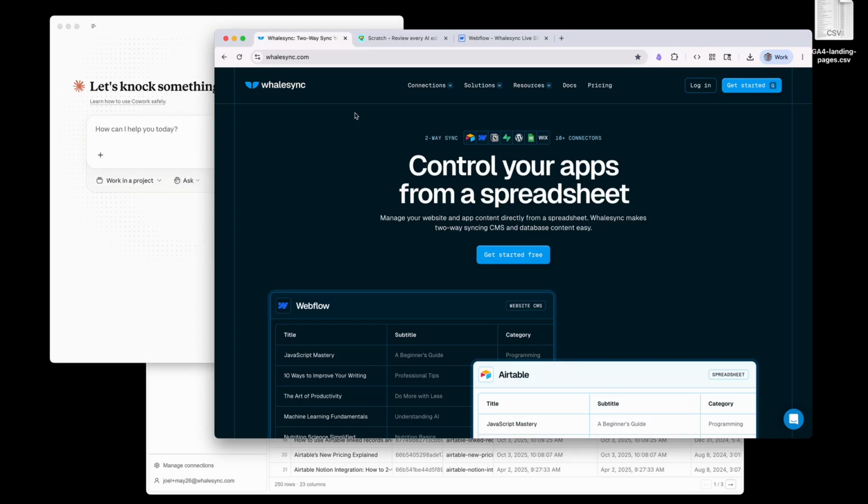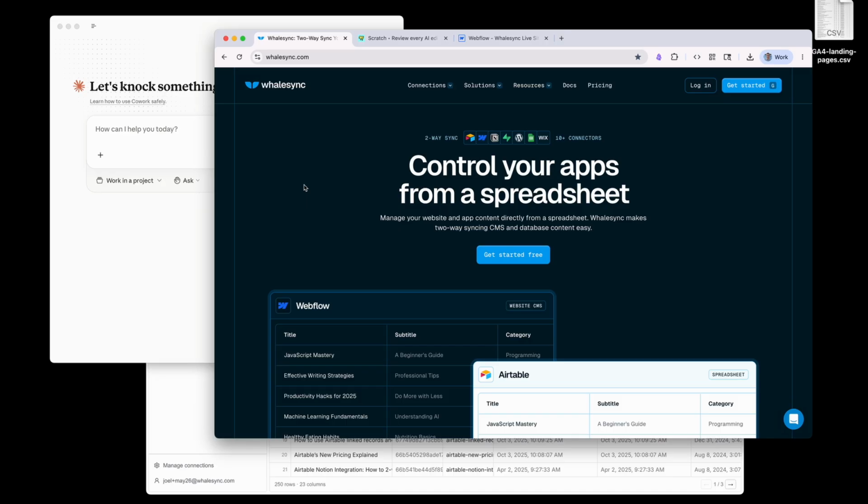Here at WhaleSync, we've been using AI for a while, and on the engineering and dev side, there's been a lot of great tools, but on the content side, it's been a little bit more of a struggle. With code, you can just ask Claude Code to do something, it does it, and then it runs its code and checks the output. But with content, there's way more decision making and judgment involved in what's actually good and what's not. And the workflow just isn't there. The tooling just isn't there.